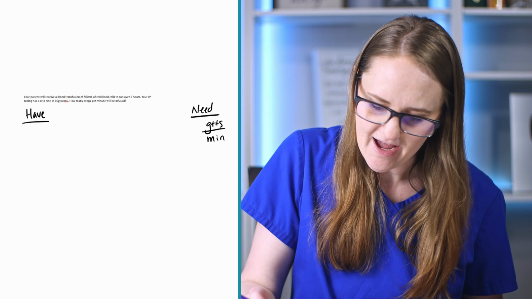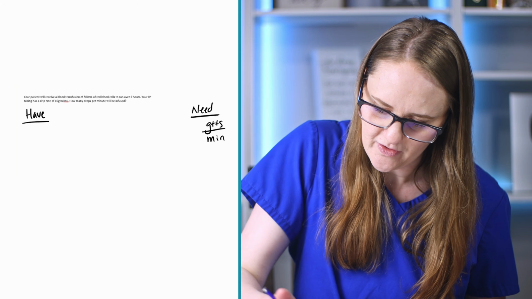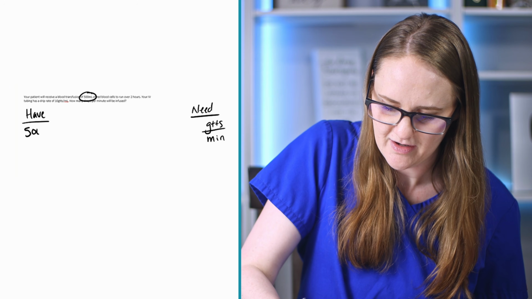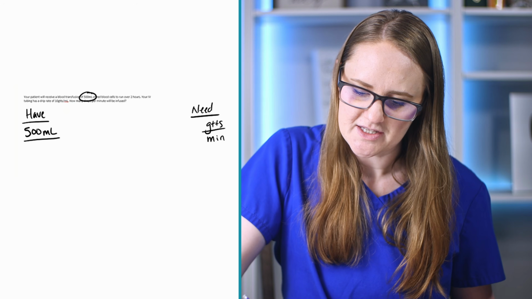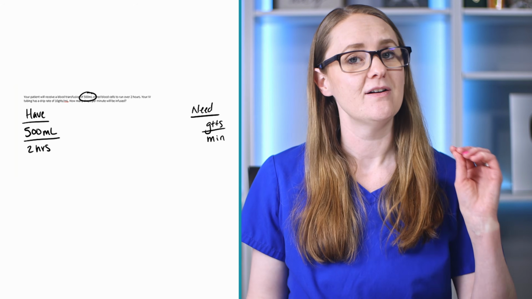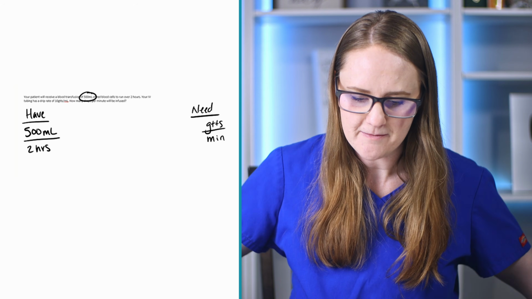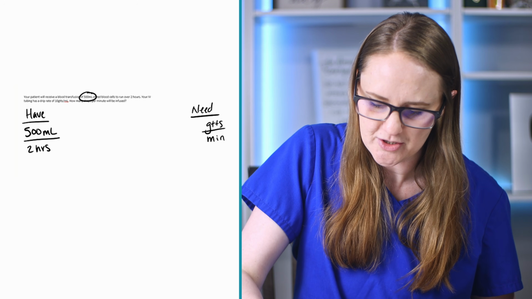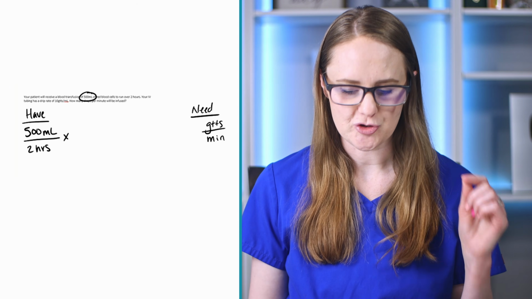Okay. So we have here, let me move this over, 500 milliliters of red blood cells. So 500 milliliters, and it's gonna run over 2 hours. Okay, so we have 500 milliliters to run over 2 hours. That's what's ordered, okay? Now, our IV tubing here is 10 drops per mil.